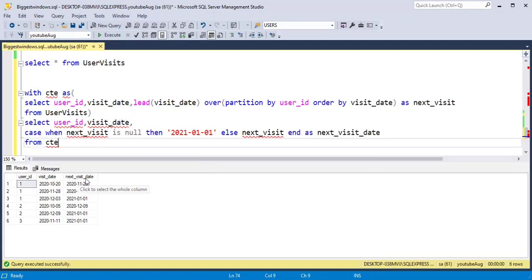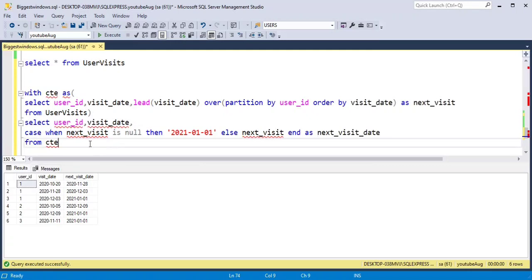Okay. So it will replace with today's date, 1st January 2021. Right. So in user ID 2, 9th December, last visit date. Okay. And then next visit date will be 1st January 2021. Similarly for user ID 3.